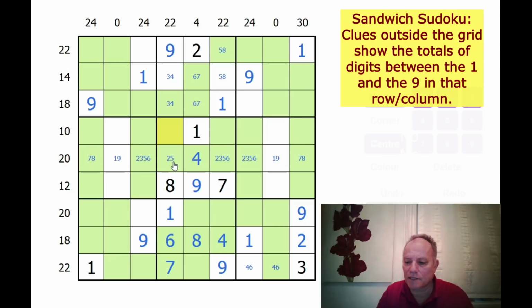Get rid of 3 and 6. So that's now a 2, 5 pair. This is a 3, 6 pair. We can place the number here as a 2. 3 and 5 are disambiguated by the 3 down here. That's really nice.